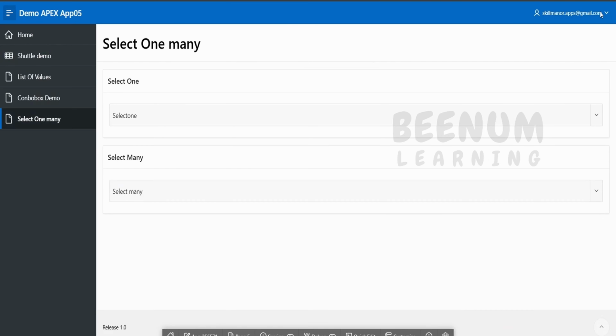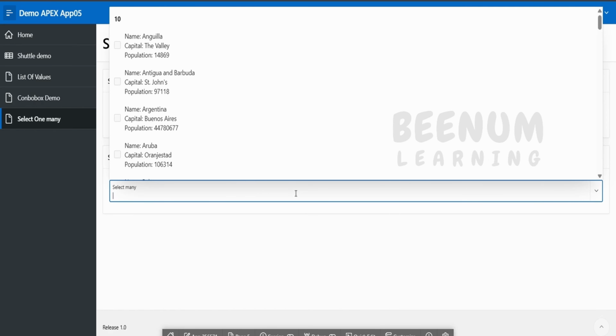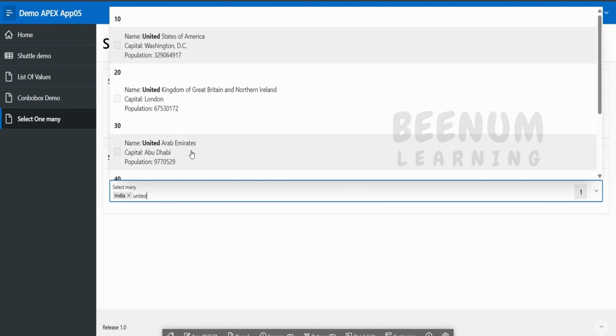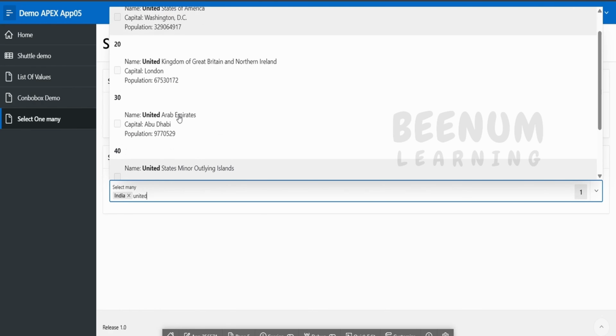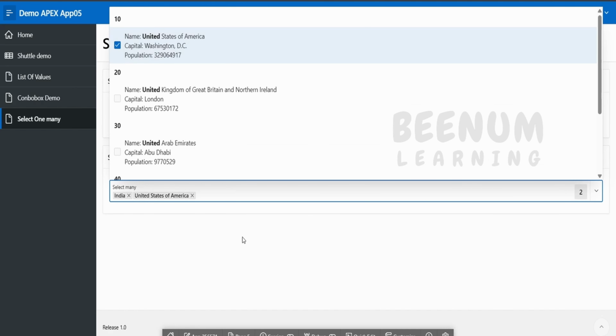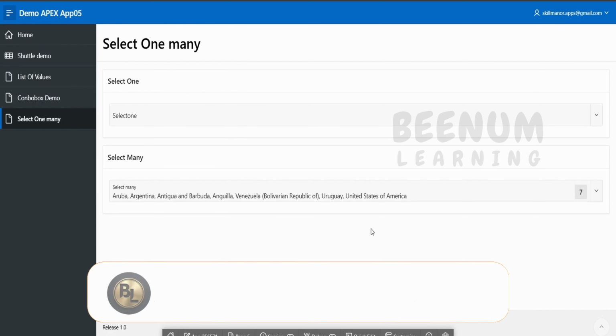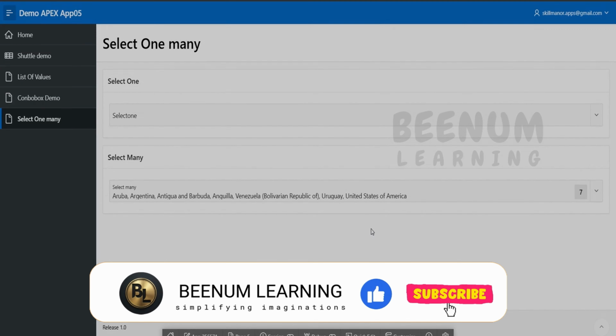As we have made the search work on the name of the country, this time if I search for the country India, I am able to find it. I will search for United, and I will see all the countries which have United in their name. So like this, we can customize the search fields, criteria or columns in the select many page item. So this is how we can make use of select one and select many page items in our Oracle Apex pages and build very eye-catching applications as per the business requirement.